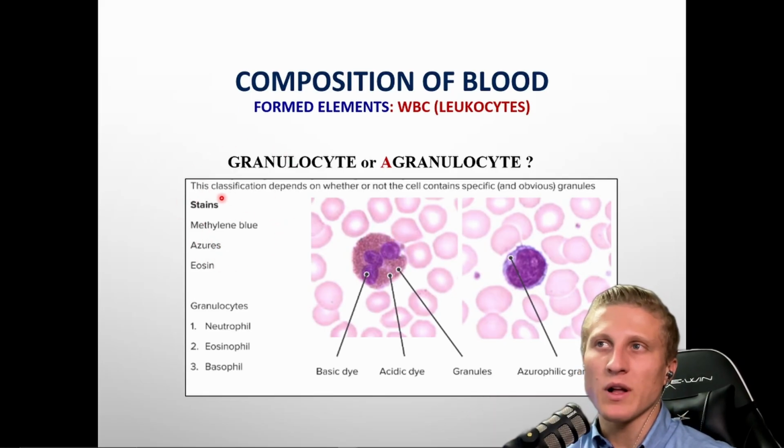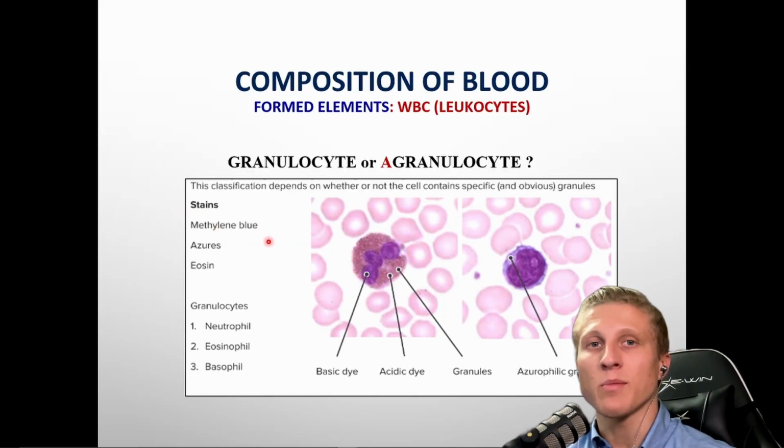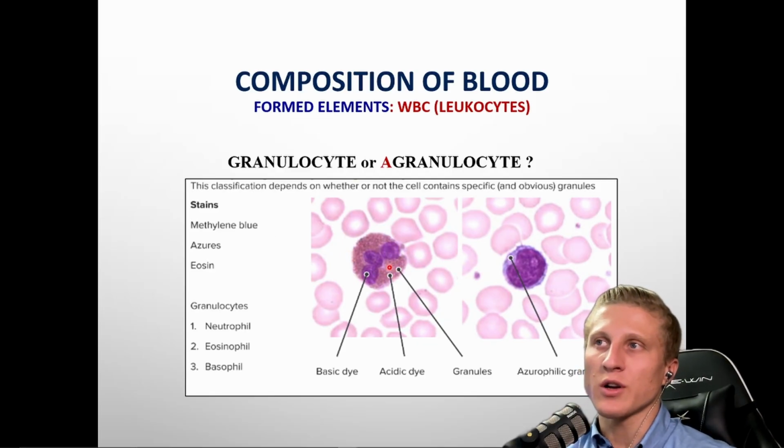This may or may not be relevant to you. A quick summary note right there. Methylene blue tends to bind to nucleotides. So it's going to bind to our nucleus, which contains our DNA, which is going to be this darker, more purpley, sometimes even bluish color hue right here. So that's going to be a methylene blue stain.